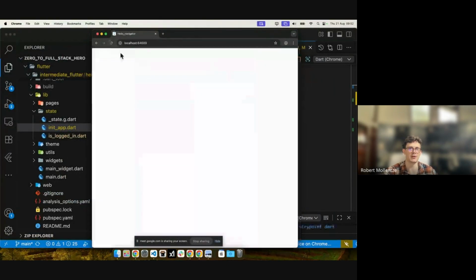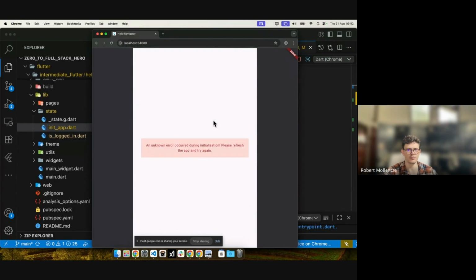The app's going to load, and then all of a sudden it's going to say an unknown error occurred during the initialization. Please refresh the app and try again. So I try to refresh, and it happens again. Maybe I don't have an internet connection, and I need one for this app, so it should say, well, this app needs an internet connection. Fix your internet connection and try again, something like that.